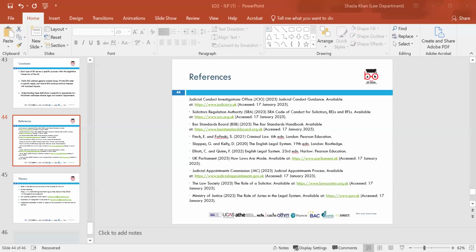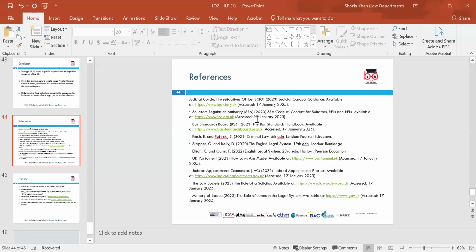We then looked at the analysis of the stages involved in creating an act: again, the first reading, second reading, committee stage, report stage, third reading, consideration of amendments, the purpose and processes of each, and the royal assent. We looked at the different types of bills, so the purpose, examples and procedure for public bills, private bills, and hybrid bills, and the comparison and why they are so important in regard to the UK Constitution. So that was a summary of what we've done in Learning Outcome 2.